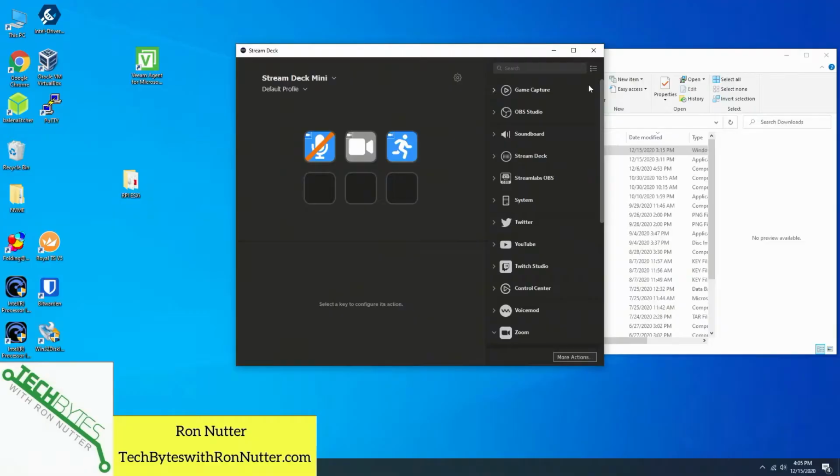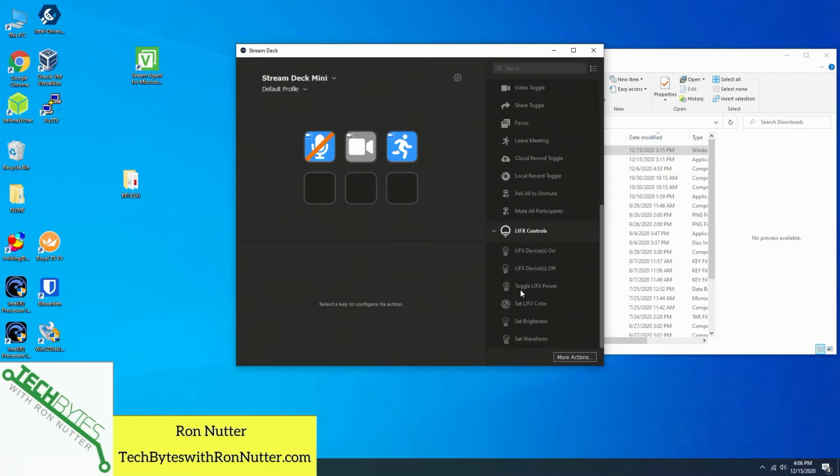So let's go ahead and move back to configuring for LiFX. Now what we'll do is scroll down here. To save keys, I'm going to go toggle LiFX power. And that way it's going to take an existing bulb and start from there. We'll tell it to discover devices. And it did. Okay, it had those there. I just didn't see them.